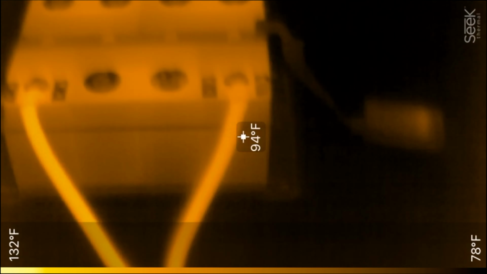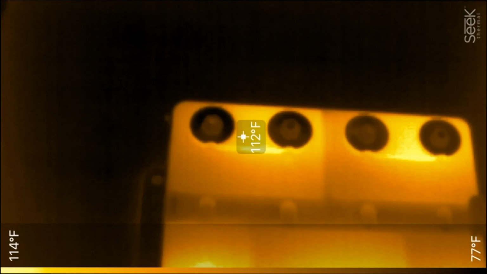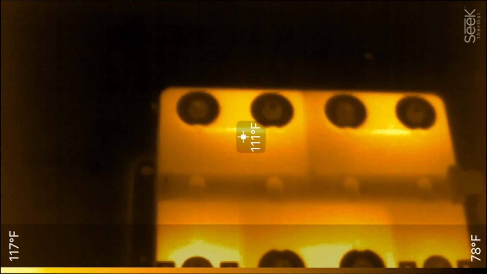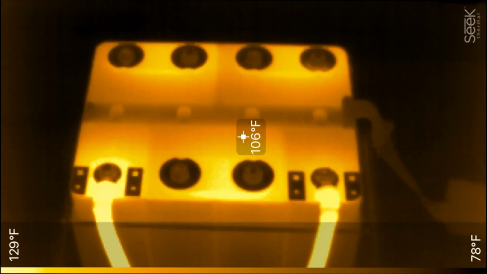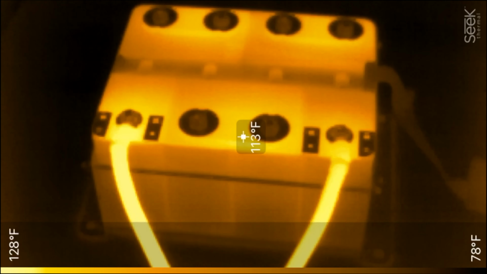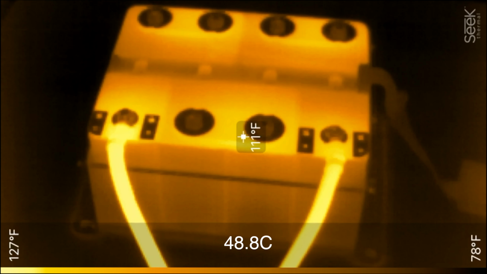So these bus bars are remaining cooler than the 2 American wire gauge cable. That is not hot at all. It reached about 120 degrees after 10 minutes. It's a continuous test at 200 amps, exceeding the capacity of the cells, which are rated for 180 amps continuous. So these PCB bus bars are more than capable of handling that. 120 degrees Fahrenheit is not a lot of heat for a maximum thing.